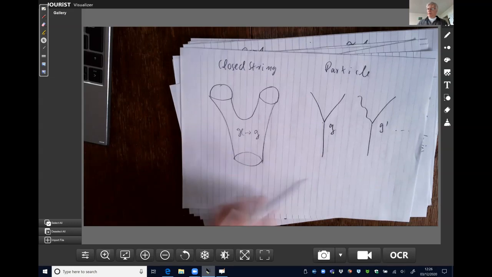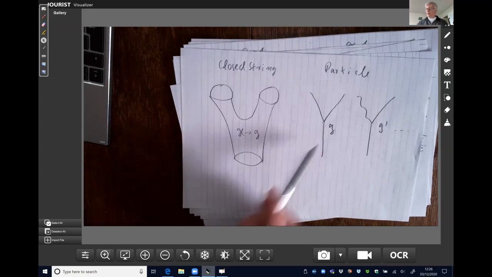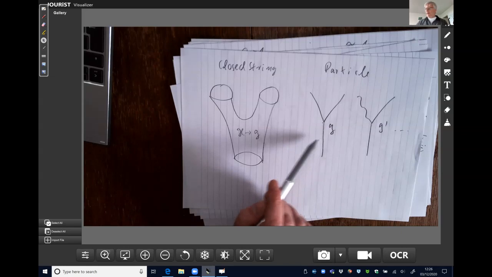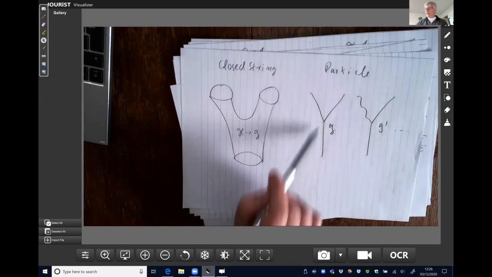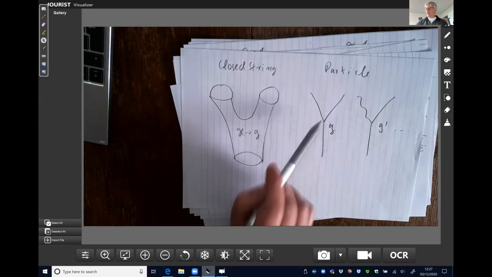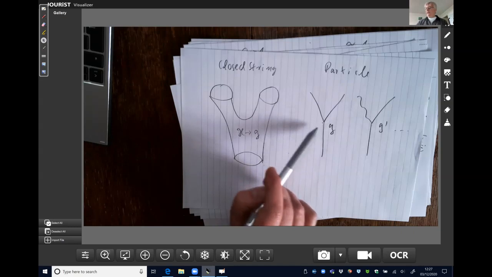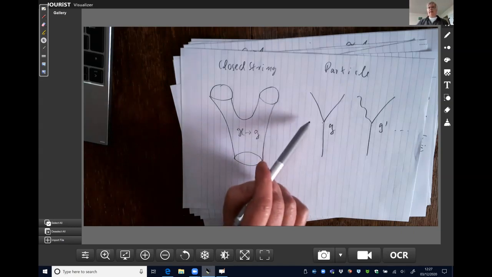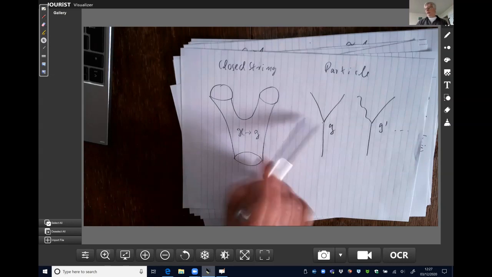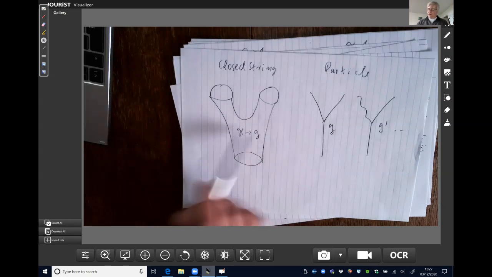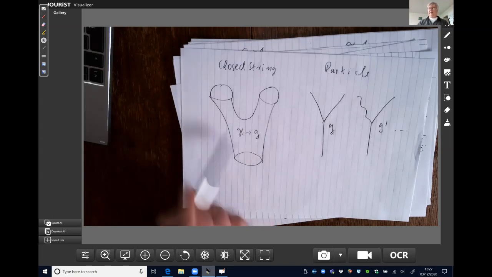And the distinguishing property compared to point particle theories is the following. If I think about point particles, the propagation is represented by lines and interactions by vertices. But vertices are distinguished points. And if I have really a graph where lines can split, then this is not a one-dimensional manifold. It's a more general object, a graph. However, for strings, the worldsheet always looks locally the same. It's a two-dimensional manifold, and we can describe string interactions without going out of this category of manifolds.